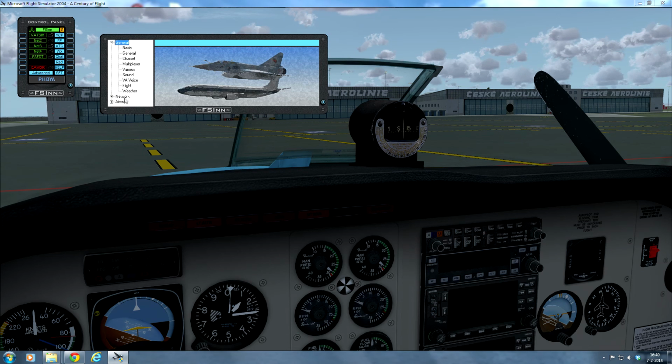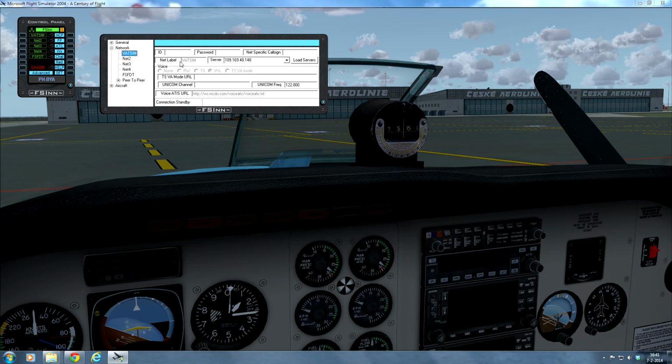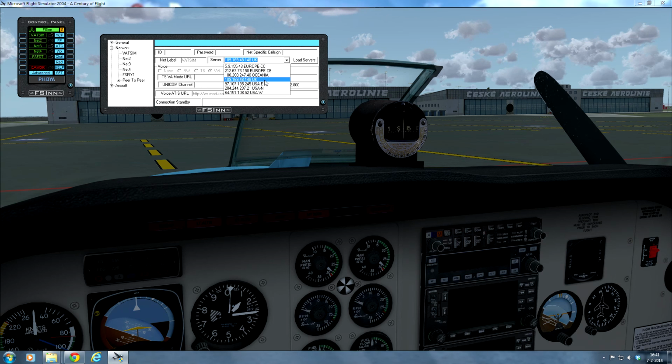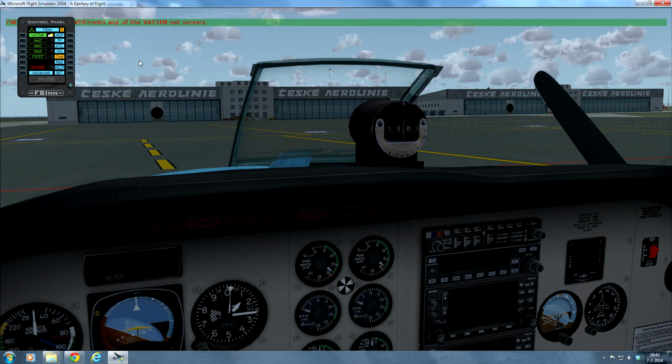After you have set your name and home airport correctly, we're going to go to Network, and then we're going to click on Vatsim, because of course Vatsim is the network we want to connect to. Enter your ID here, your password, and your call sign here again. Then select one of the load servers, and of course, as you have seen with Squawkbox, the UK server gave the best ping results, so we're going to select the UK server. After everything is correctly set, you simply have to click on the Vatsim button right here. And this will connect you to the Vatsim network.